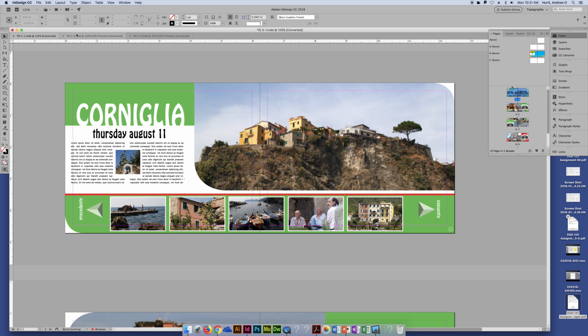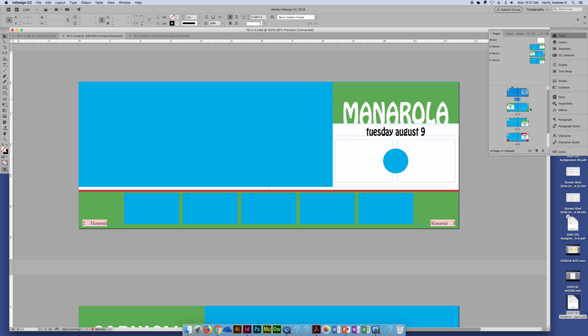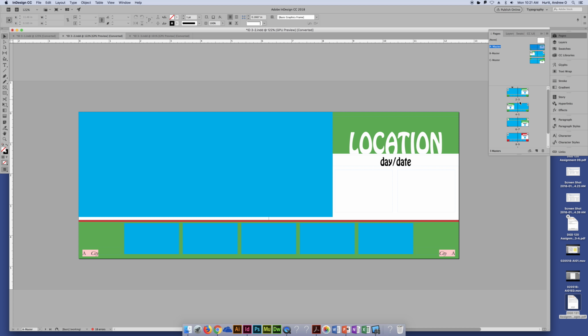That one makes a little bit more sense than this one that has blank stuff. When I'm jumping back and forth, here are my pages, the actual document pages 2 and 3, and then here's the master page that it relied on. Obviously it looks pretty similar, except the location is generic. Basically you set up this template, and then you apply it to these pages to fill in your content.